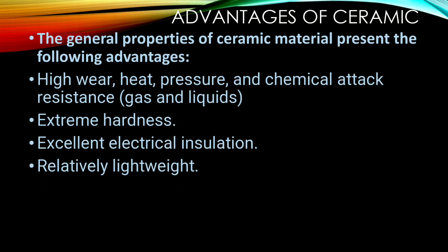Chemical attack, extreme environment. That's the reason why glass is used to keep pickles and salt. It can withstand a very corrosive environment compared to a metal. Extremely hard, excellent electrical insulation, light in weight. Compared to metals, ceramics are light in weight. We are comparing ceramics with metals, not with polymers. Generally, polymers are also light in weight, and ceramics are also light in weight.